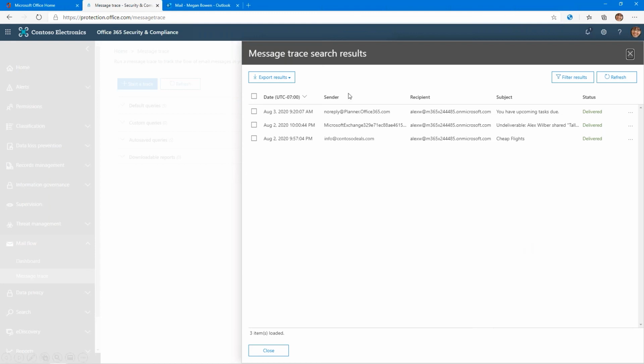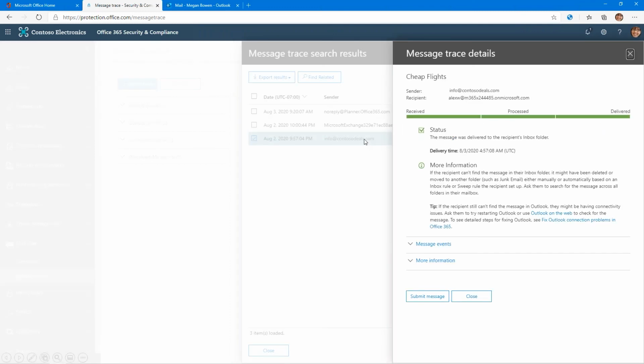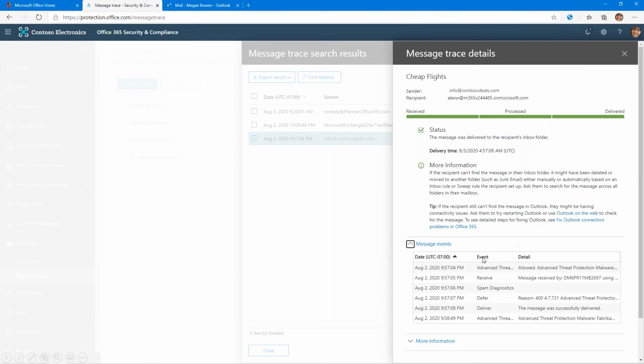So under sender, we can see Contoso deals, cheap flights. We saw that earlier. And then we can see message events. Event, advanced threat, malware, defer because it was going through the ATP detonation.